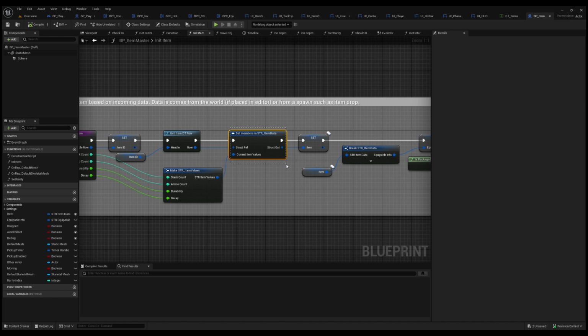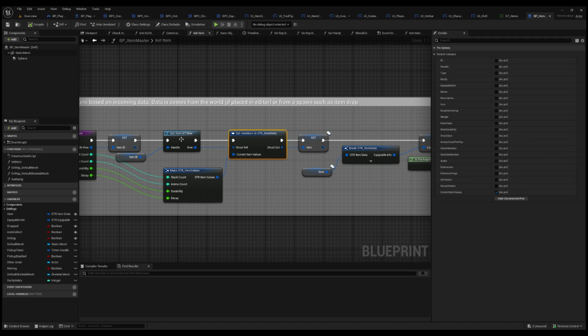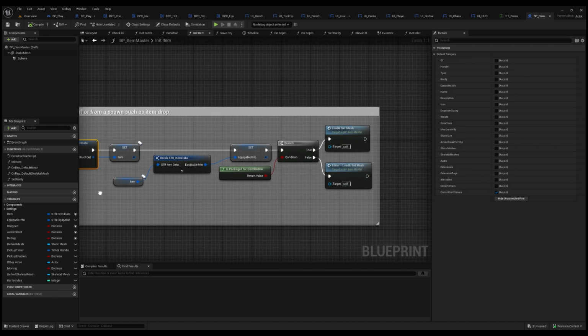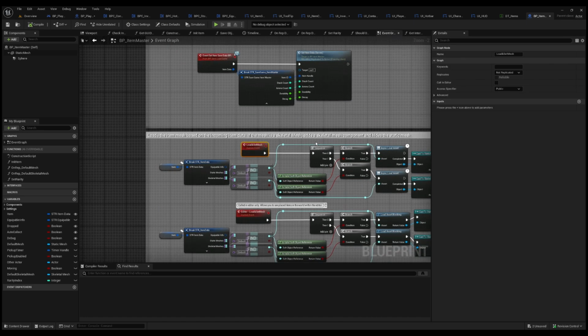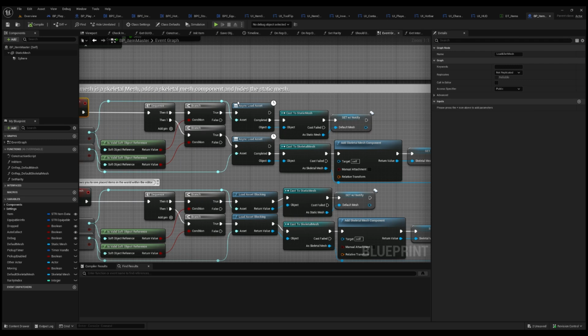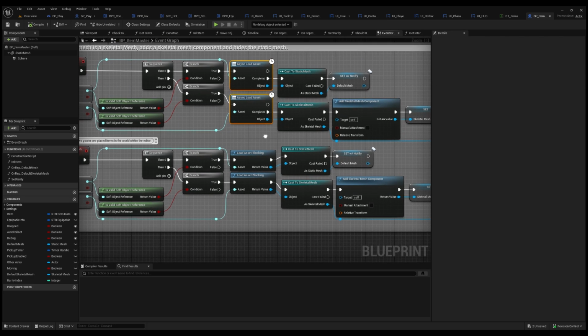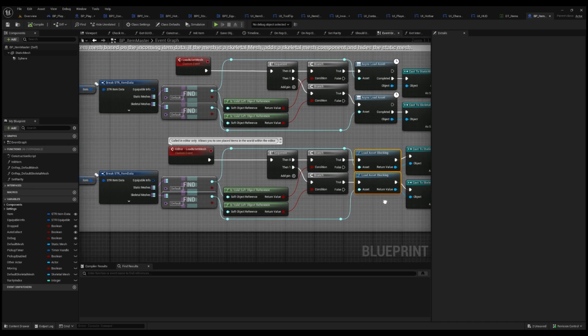Current item info stores the changeable details. The rest of the information is pulled from the data table, ensuring you can update items after release. The mesh is loaded in two different ways, one for an editor and one for packaged. Package will async load the soft references, whereas an editor will load them directly, so you can see them.